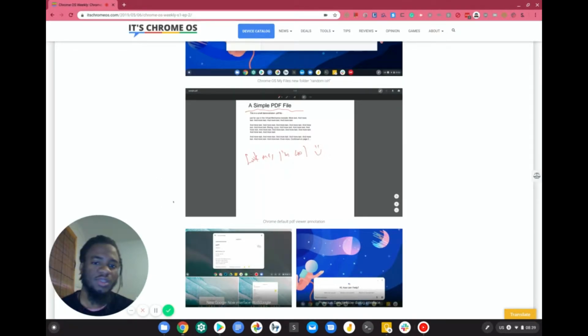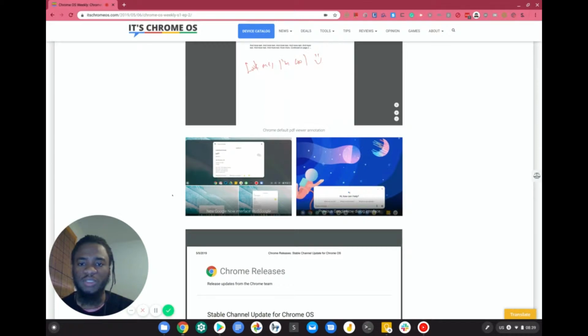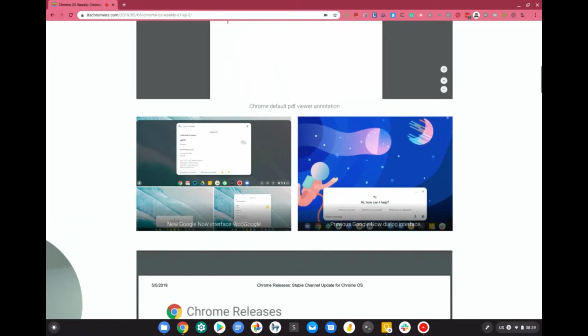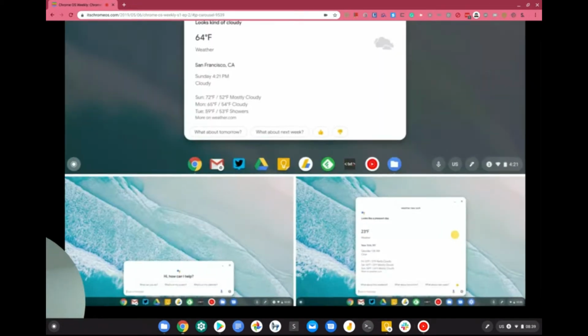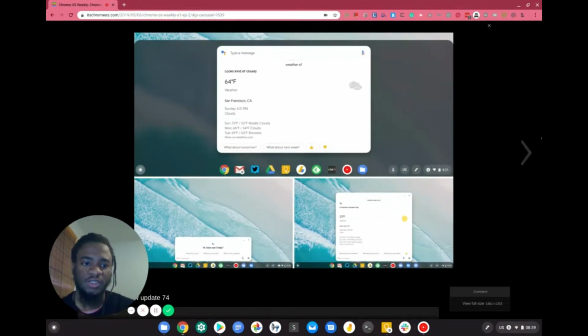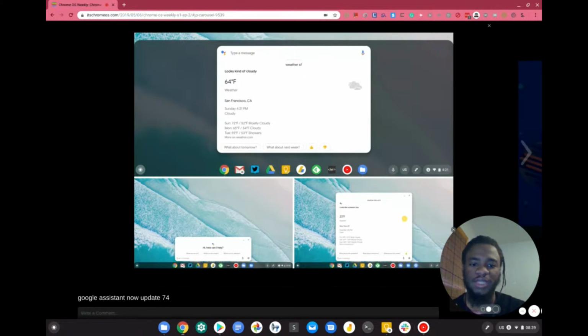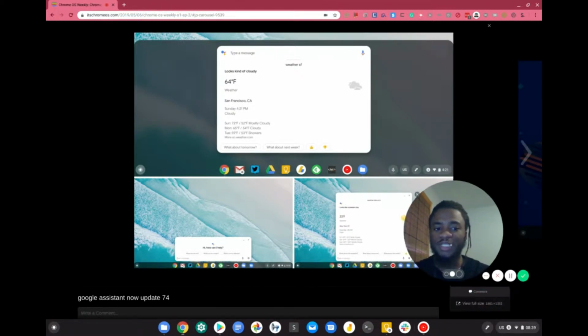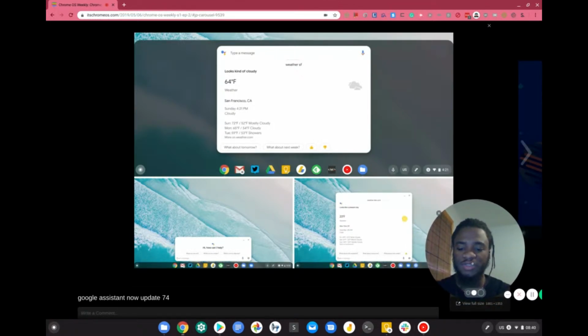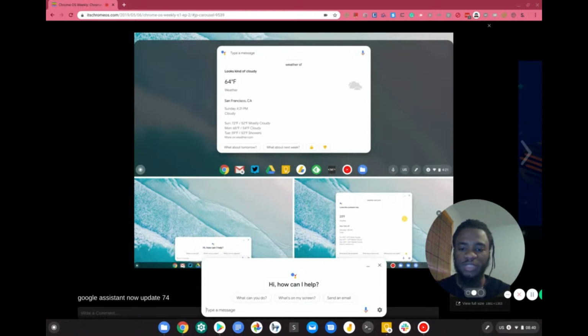Another feature that's new in the Chrome OS 74 update is the new interface of Google Now. Typically you had a small dialogue when you opened the Google Now. I'm yet to get the update on my Pixelbook, but as you can see on my screen, this is a standard dialogue, so I wasn't able to replicate the new system-wide Google Assistant integration.